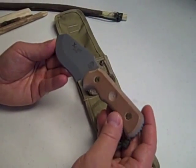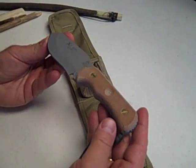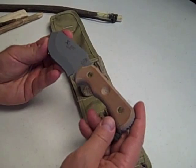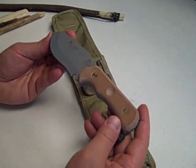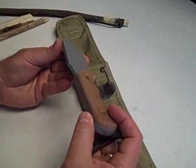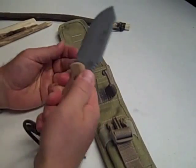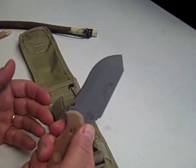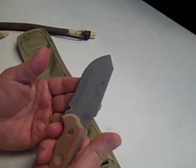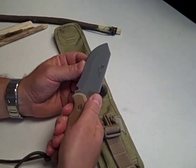Now, when I first saw this knife, I had a lot of doubts about it. I looked at this and I thought, what the hell is this? Was my first response to this. I was not enamored by the shape at all until I went out and tried it. It looks almost completely unused because this is a very tough knife. As a survival knife, I would recommend this, believe it or not.